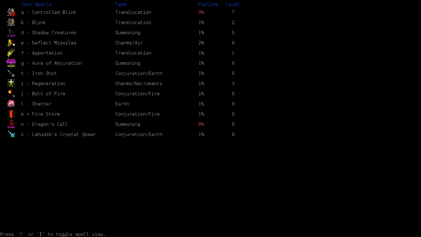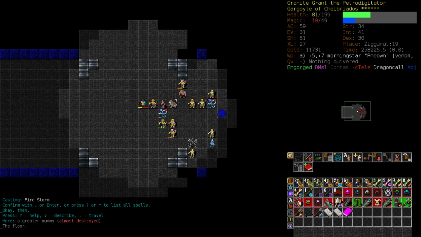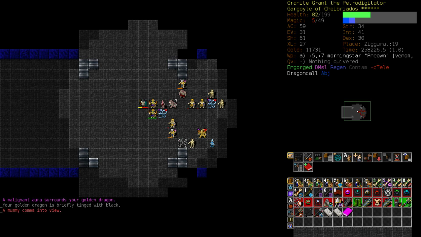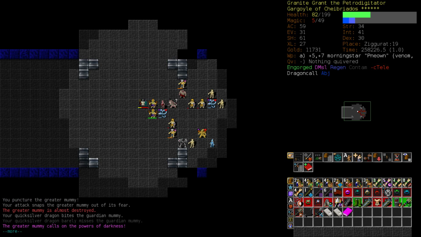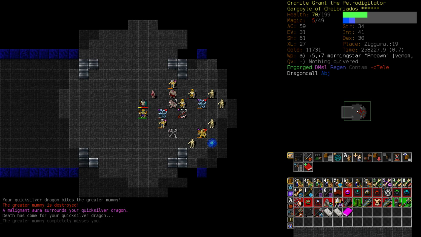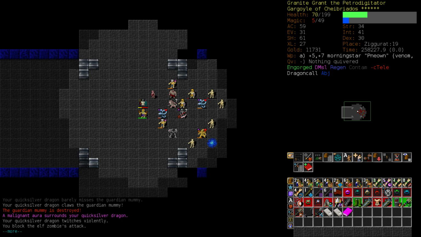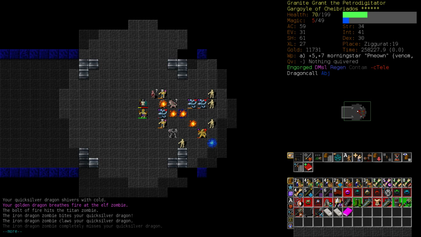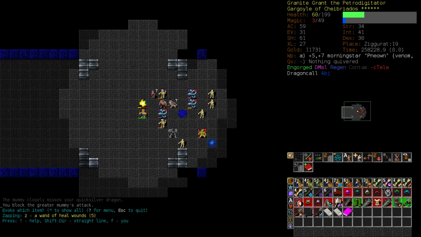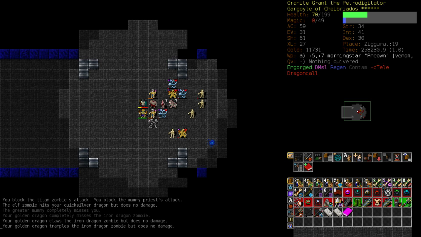Maybe I'm not giving this enough thought. We could throw on regeneration. Yeah, let's do that, actually. And then we can just hit this mummy. Yeah, once we get rid of the greater mummies, we're in better shape here. Direct our summons towards the greater mummy there.